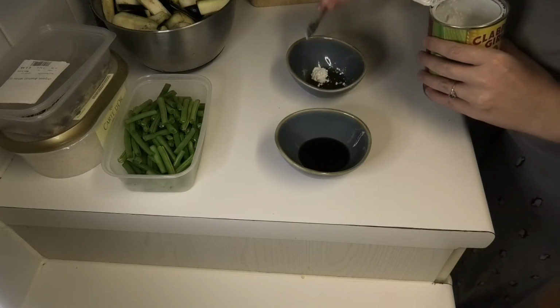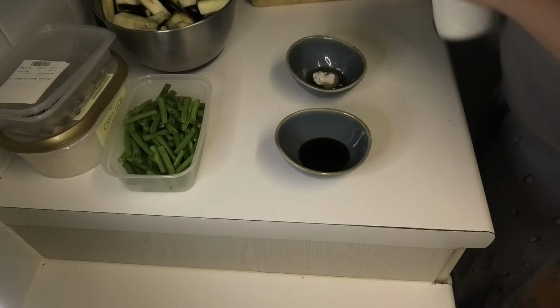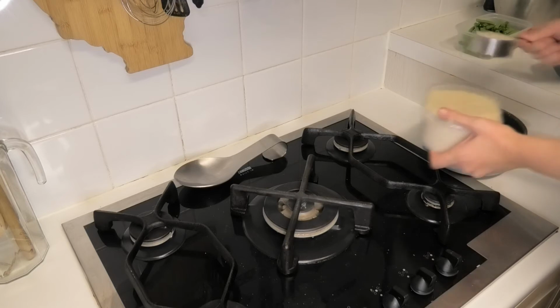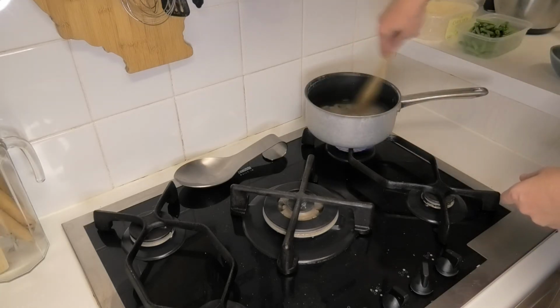To make your own oyster sauce, just mix 1 tablespoon of fish sauce and a teaspoon each of sugar and cornstarch, then mix thoroughly. Once everything is prepared, I start the rice cooking, and now we're just about 15 minutes away from being ready to eat.